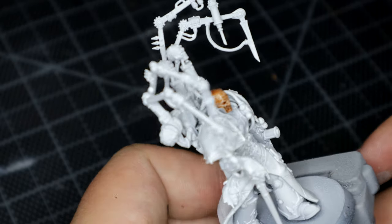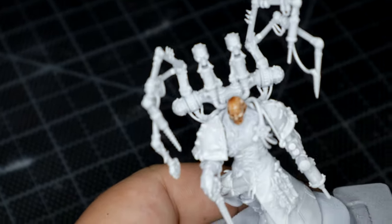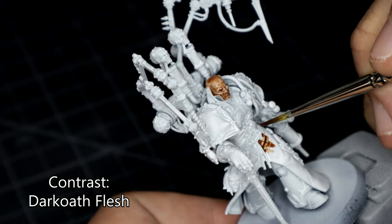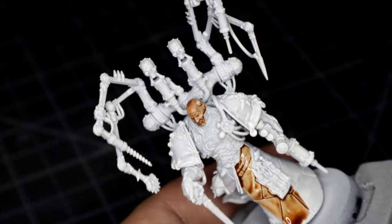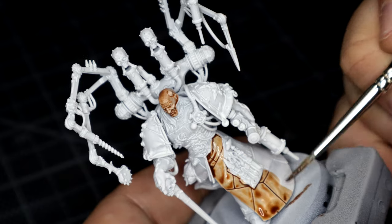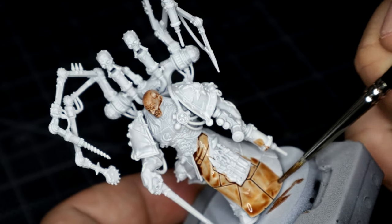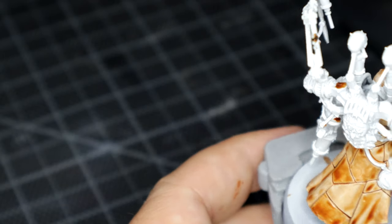And if you are here to see how badly I mangled the eyes, I'm sorry to disappoint you but those eyes are tiny and I do not have any faith in my abilities to do that yet. Moving on to his lovely flesh trench coat thing, I used contrast paint Darkoath Flesh, mainly because it's a little bit darker than your standard flesh and I wanted this to look like it had been worn a lot — it's his favourite coat. I am a little bit more messy with this model than I normally am. In hindsight, I probably should not have put the entire model together before starting — next time I'll do this in pieces.